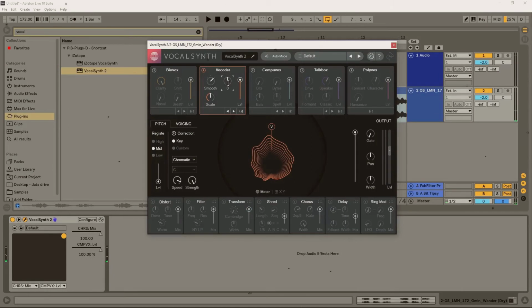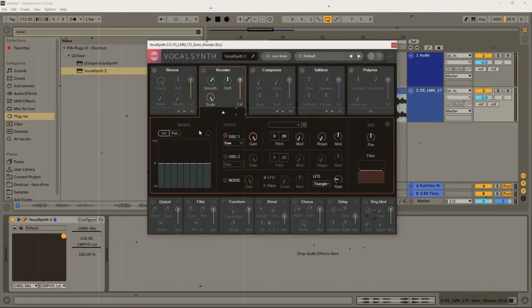And you'll notice that this shift control is different than the shift control in the BioVox. The BioVox is more realistic and it's trying to make it sound like a different singer is singing, while this shift control is really tweaking the sound, and it's definitely sounding synthesized. Scale adjusts how quickly the vocoder adjusts itself to the incoming vowel sounds. So this one's more synthy and this one's more vocally. Cool. Let's go back to vintage. Actually, you know what? Smooth is good.